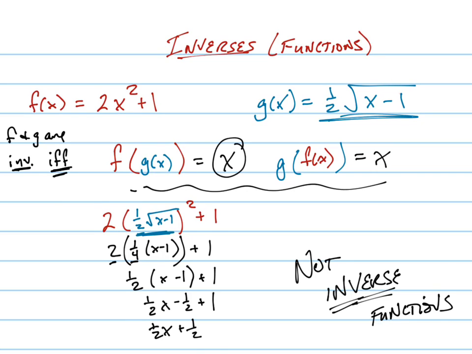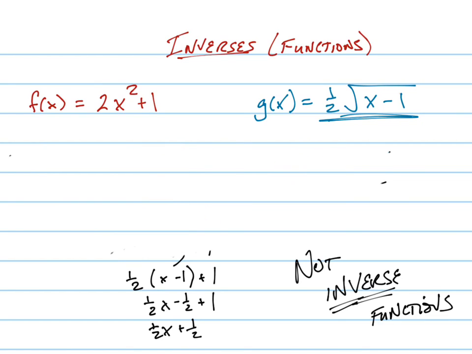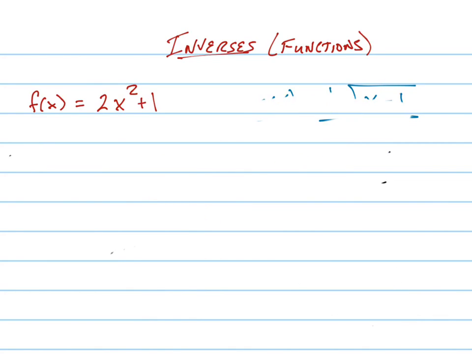Okay? So that's the first thing. Second thing I want to point out is, well, how do you find the inverse then? So if this is my function, 2x squared plus one, if that's my function, then what is the inverse? How do I find the inverse? Well, I find the inverse. So this is a different question. If they ask you to find the inverse, you find the inverse by changing, let's call this y. You find the inverse by interchanging the x and the y.